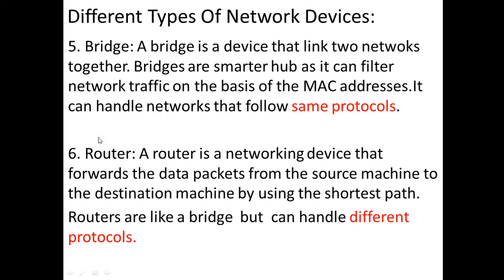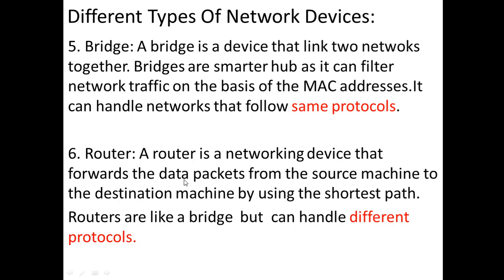Next one is the router. A router enables routing the way of the data packets. So a router is a networking device which forwards data packets. Data packets, I think this is not new for you. A data packet is simply this: when messages are transmitted or transferred from source to the destination system, they are divided into smaller parts.